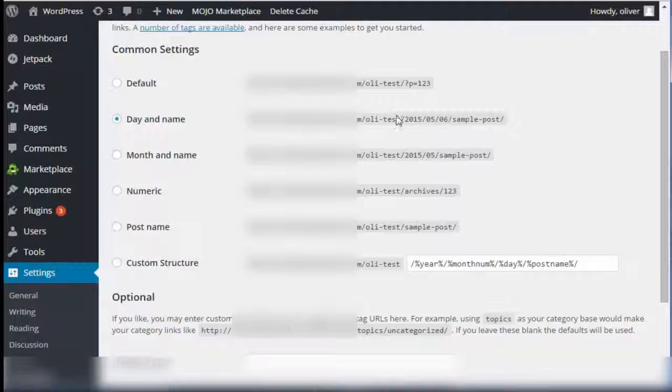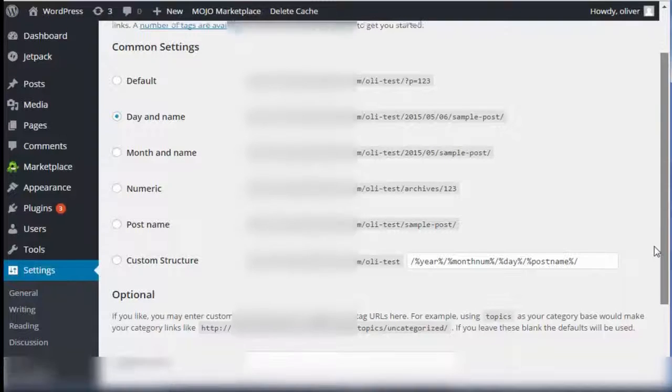So you have day and name. So you can see here that instead of just random numbers, you already have the date and then a name here, sample post. So whatever the name of your post on your blog site, it will appear here. You can also have month and name. You can also have a numeric style. Post name, very simple, yet very effective. And then a custom structure, just in case you want to make a style of your own.